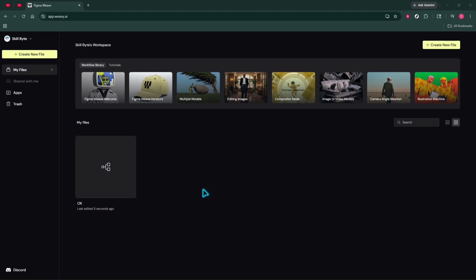Next, open a file that already contains the images you want. Navigate to your workspace, find the project, and select the specific file. Take a quick moment to confirm that the images you need are present and visible on the canvas or in the file's content. If you collaborate with a team, double-check that you have permission to download assets from this file.